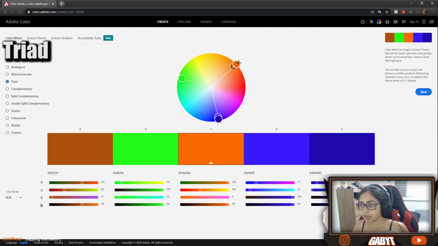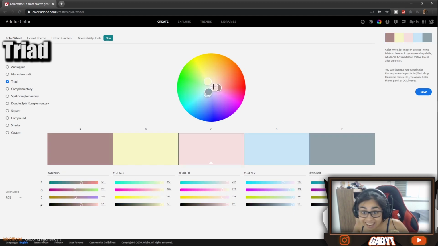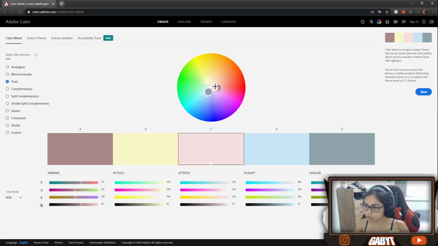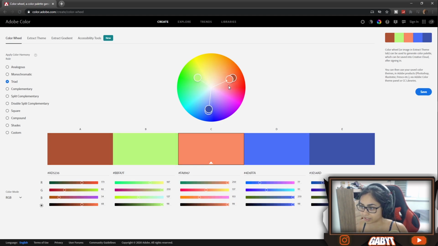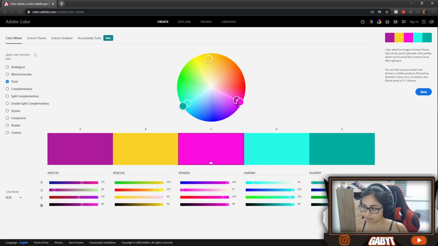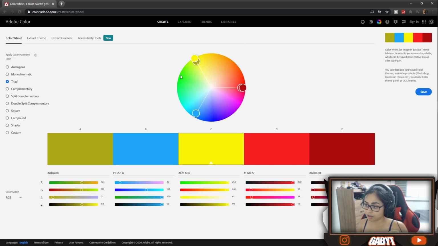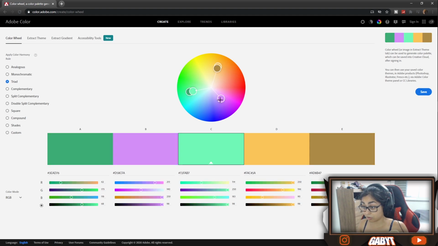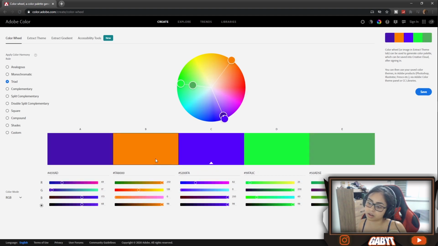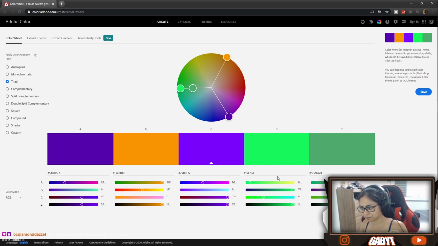Okay, let's go to Triad. Triad is normally used to attract kids! Or it can be all pastel and just attract everybody. But it's normally done for kids. Why kids? Because you find that in Lego, and you find this on Halloween. The pumpkin color, the witch color, or some kind of not tasty thing. On the purple. Yeah, Halloween!